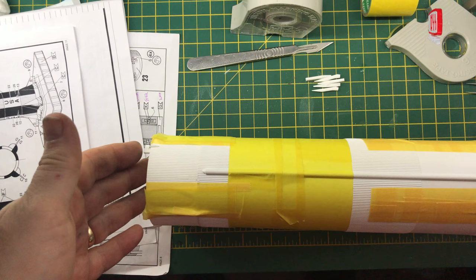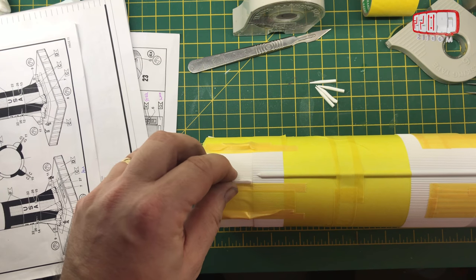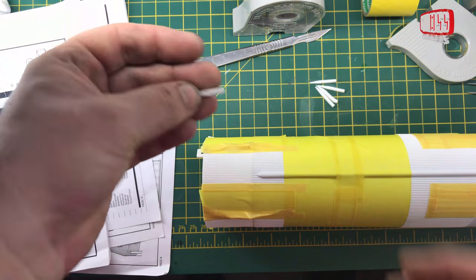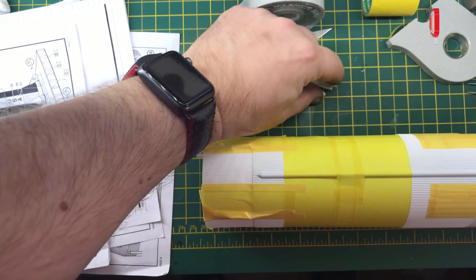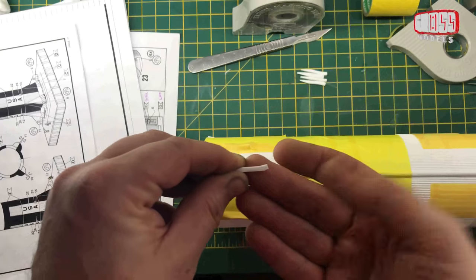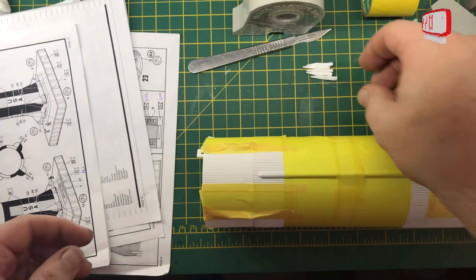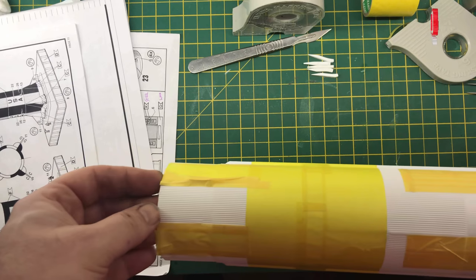One thing I did do, I've taken off these little bits that were attached around here. They do need to be white. So instead of trying to mask strange shapes, I've just snapped them back off again. The glue obviously holds them in place, but there was a little nudge on the way they're shaped. You can actually get underneath and lever it up and they came off. Not a problem, I tried one and it came off okay. So I've taken all the others off except for the ones that were already covered by these bits here.